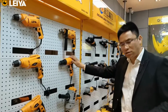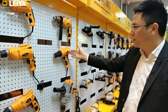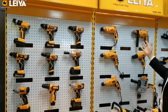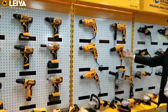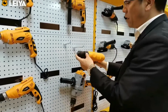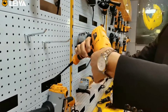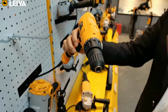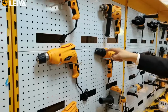Another one, this is a screwdriver. This is an AC tool screwdriver, not a DC. DC is here, this side is a lithium battery. The function is the same, but it is a little different. This power supply is DC. The DC screwdriver's chuck is 10 millimeter, and the torque setting goes from 1 to 20. The torque can be increased step by step by this screw, the torque setting.